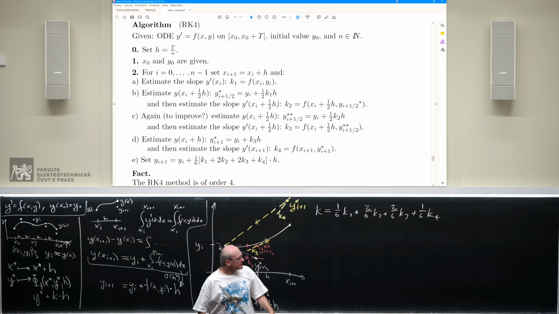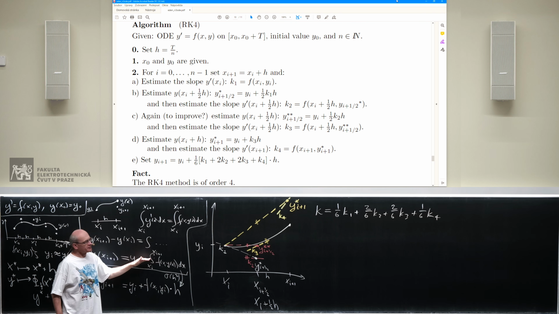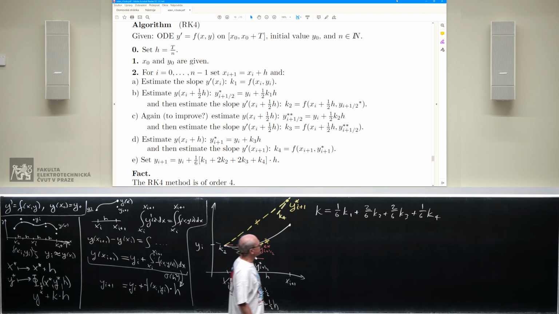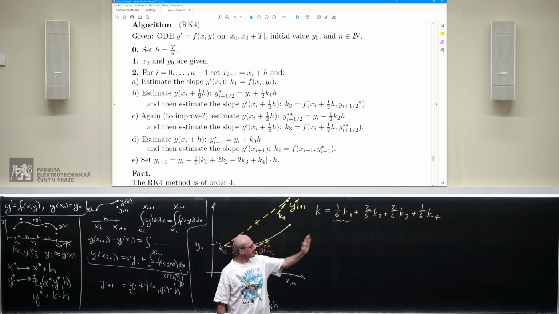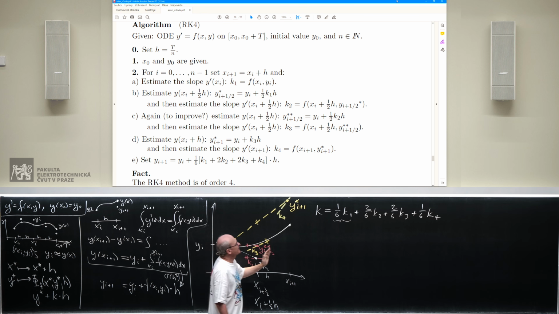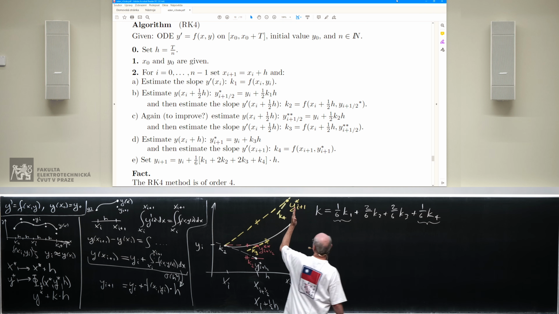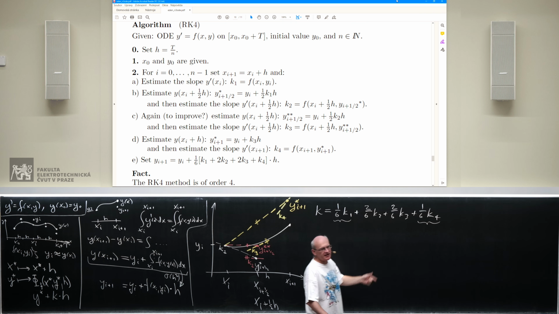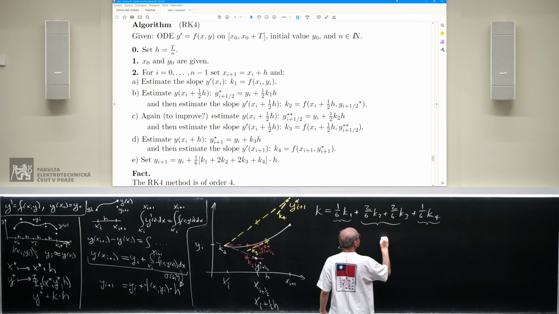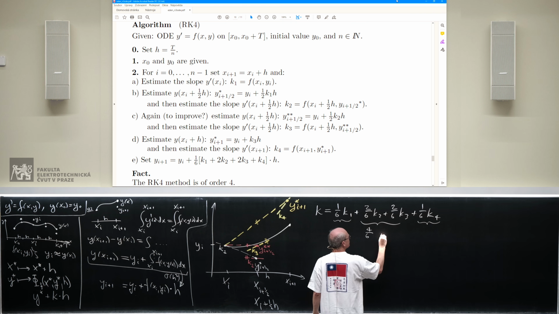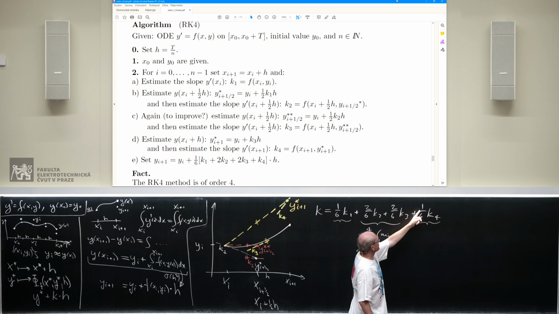It fits nicely. Before we look at the performance, remember, inspiration from integration. What is really happening here? I am taking 1/6 information at the left endpoint, that's K1. I am taking 1/6 information at the right endpoint, that's K4. And here, K2 and K3 are both information at the midpoint. So actually, the midpoint has weight 4 over 6. 1, 4, 1.